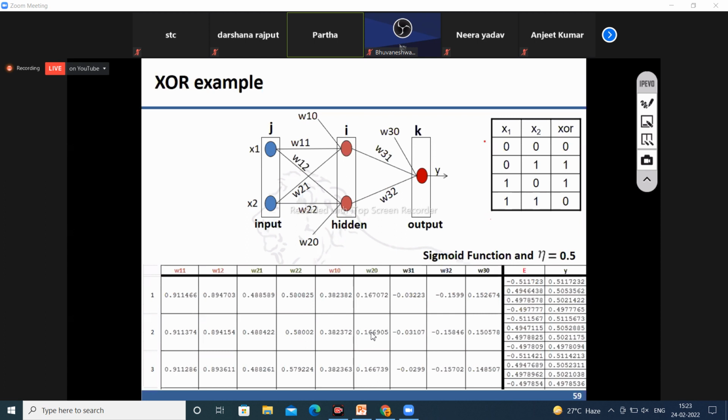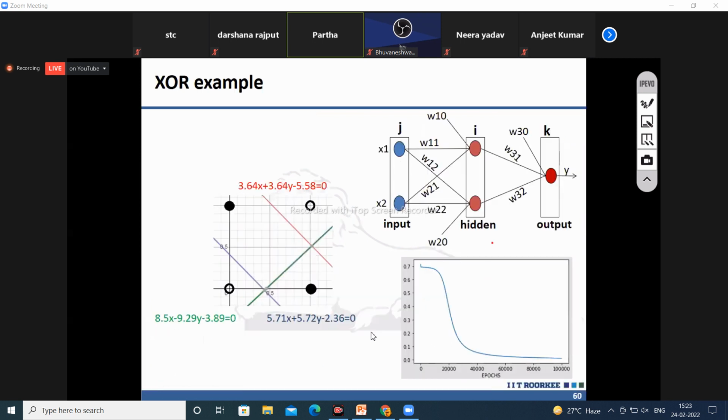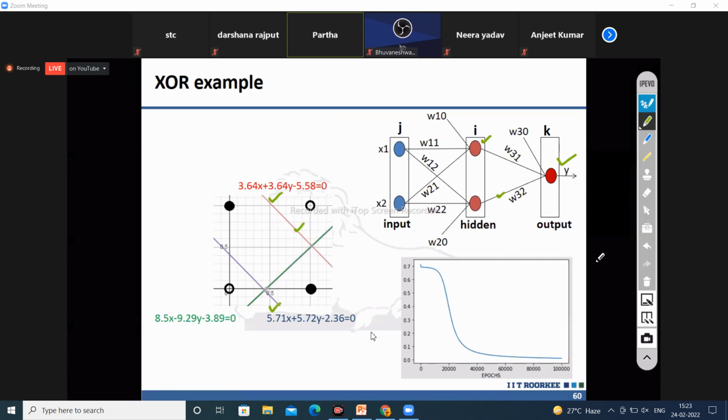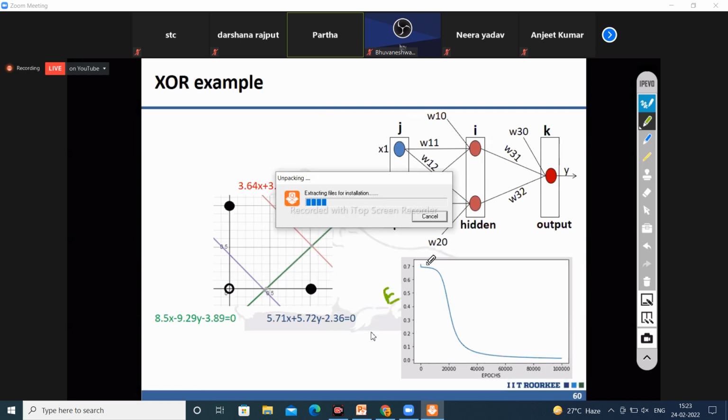Once I complete all the training data, that's one epoch. Initially my error is huge, and slowly my error goes down with the increasing number of epochs. At some point you see that there is less error, and after some time there is no error.